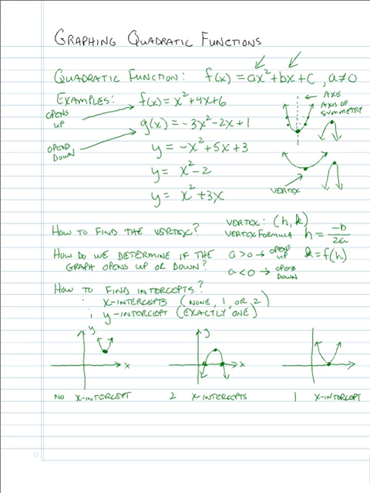Okay, now, it's not going to be difficult for us to find, furthermore, the vertex of any of those, and it's not going to be difficult for us to then decide how many x-intercepts it has, and we need to be able to find those x-intercepts. So let's pause this. We'll go to the next page, and we'll be going through the idea of graphing at least one or some of these functions.